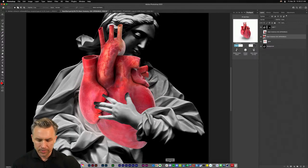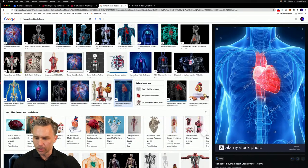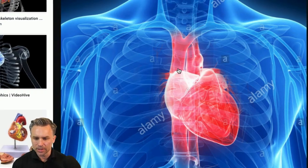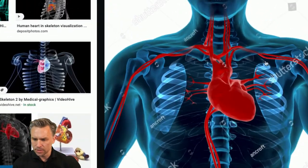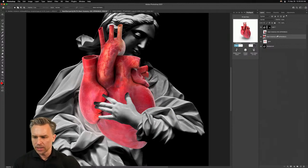I'm going to do something like that. Let's just Google human heart and figure out where the heart is and how it looks. It's set up like that. Hug that heart. That's right, there's the heart. Look at this, the main arteries go up and down. I did not know that. Just checking out some images, mapping out where the blood goes. Anyways, there it is. I could always rotate it a little bit, but I think it looks pretty good.